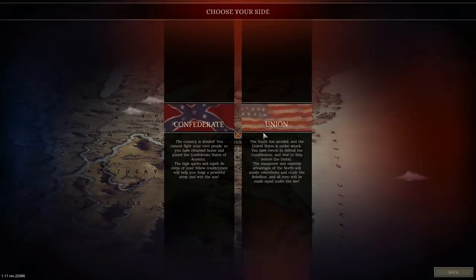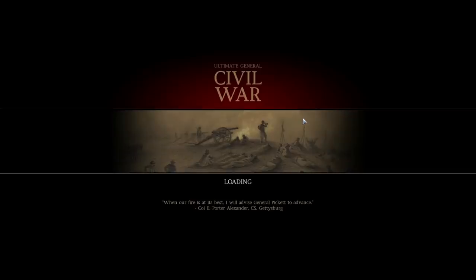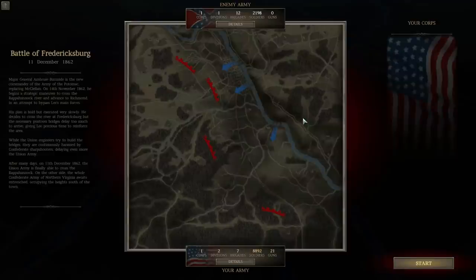And what I want to do is basically follow the Union strategy as it really existed in this battle, with one notable exception. I want to correct the issues that took place on the Union left flank. And that is where the battle, I believe, was lost, because they didn't attack with everything they should have attacked with. But we'll get to that.